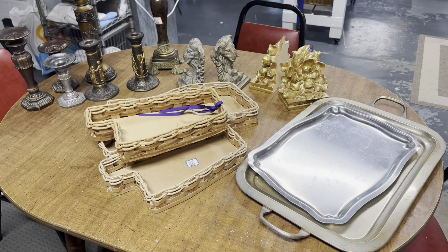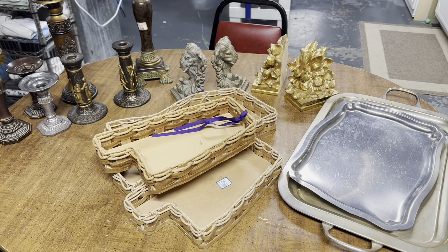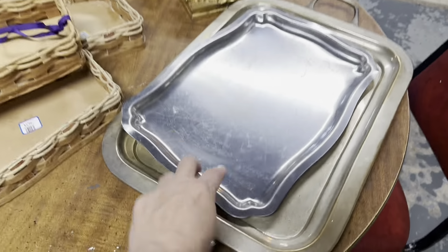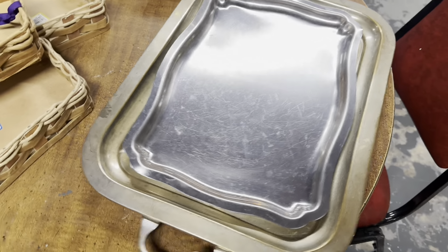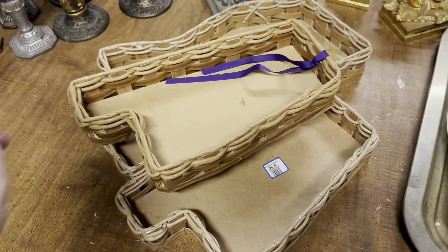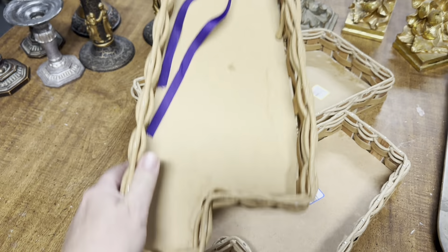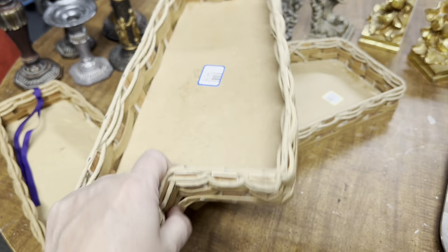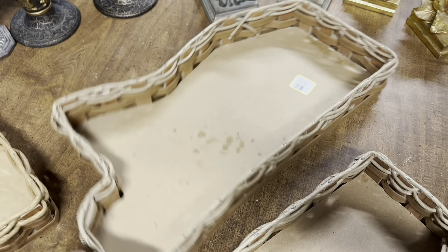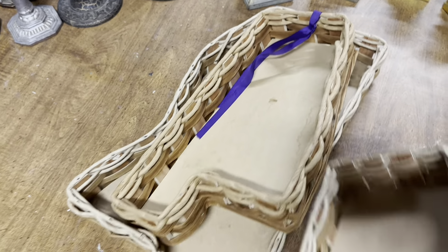So these are the things that I've pulled from my stash, and these are the things I hope to complete in today's video. I have a couple of really awesome trays here that I got for very little, and I have a plan for those. I keep coming across these state Alabama baskets in different thrift stores at different times, and I also accidentally picked up a Mississippi one, so I have a fun plan for those.